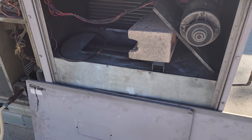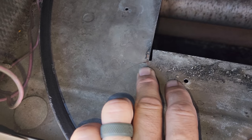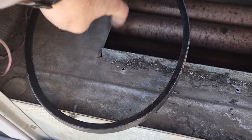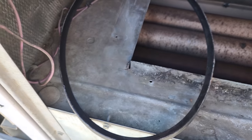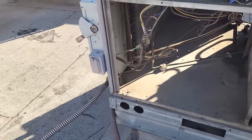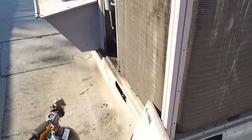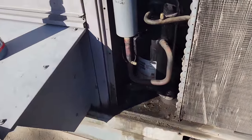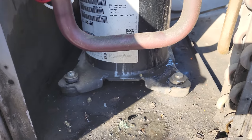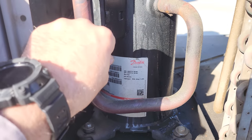One of the quotes that we're gonna give them: we'll quote to replace the unit, but then we'll also quote to repair it. We're gonna have to braze this up right here. We're gonna attempt to braze that to kind of strengthen it up. It's small enough that if we couldn't braze it, we could use a metal plate or something like that. And then we will probably quote 407C on this one because it does have POE oil, which 407C is compatible with. So we'll probably quote that with the prices of R22 going up as high as they are right now. I'm probably gonna do that.